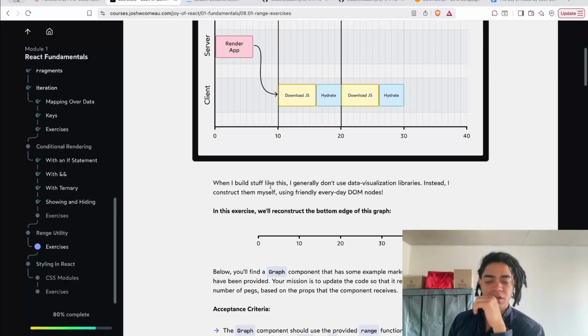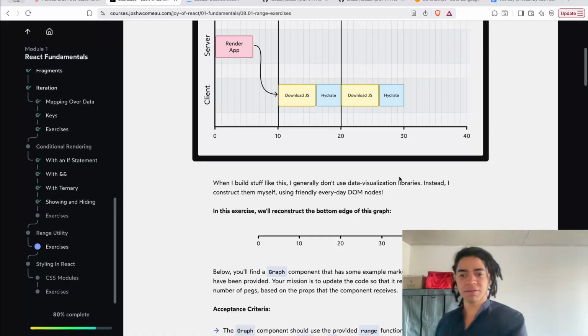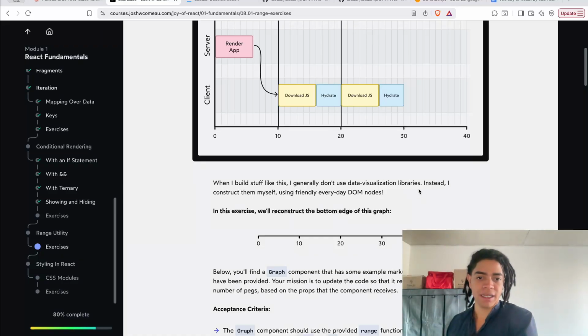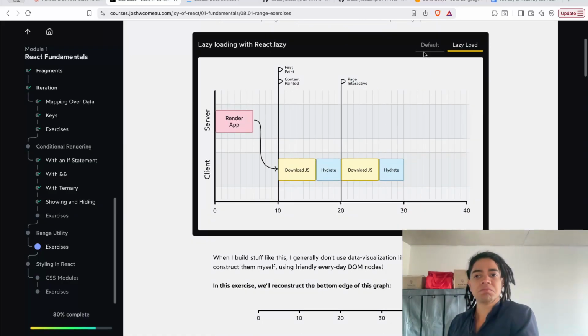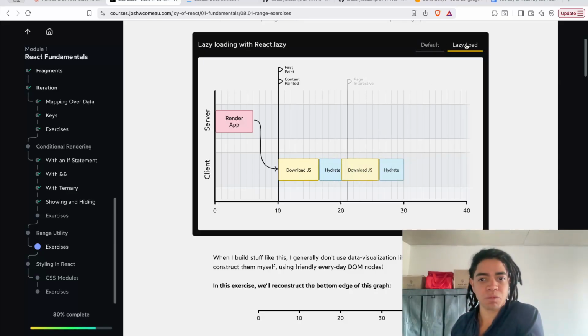When I build stuff like this, I generally don't use data visualization libraries. Instead, I construct them myself using friendly everyday DOM nodes.